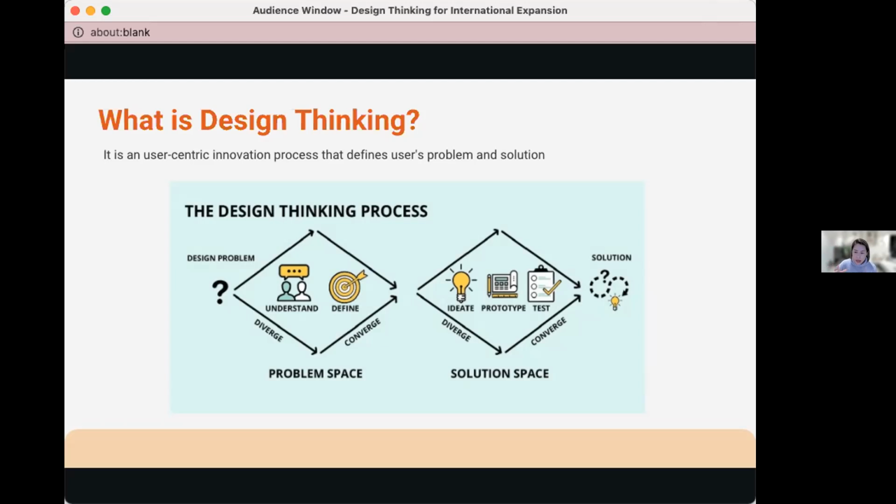And once you have the consumer problem defined, you want to move on to the solution space. Of course, I think this is easier to understand. Basically, you brainstorm as much as possible. Like, this would be a solution. Maybe we could go this way. We could go this way. And then testing. The consumer says yes, no, and then you will have the best solution for the product.